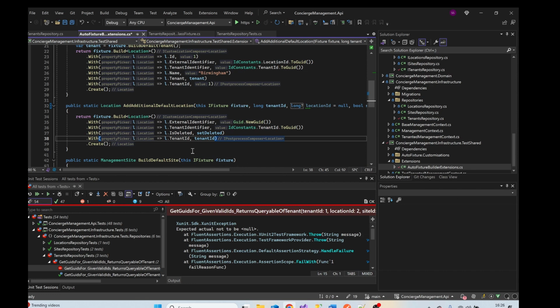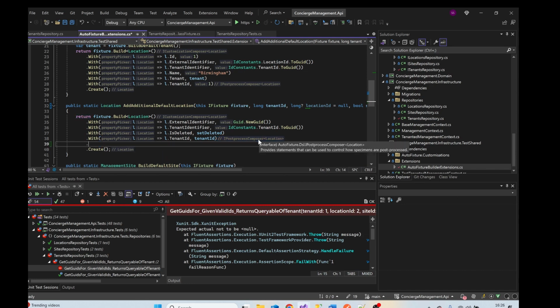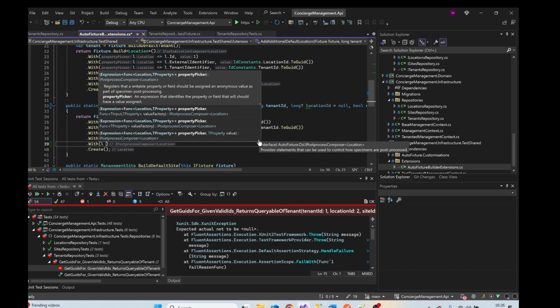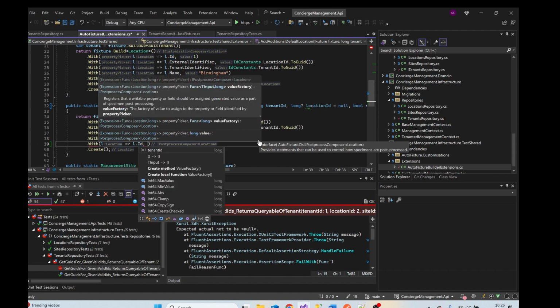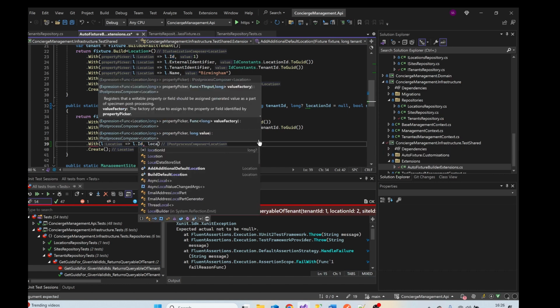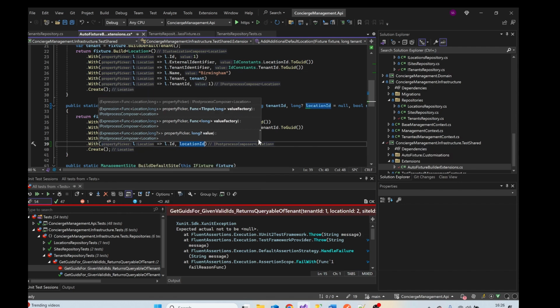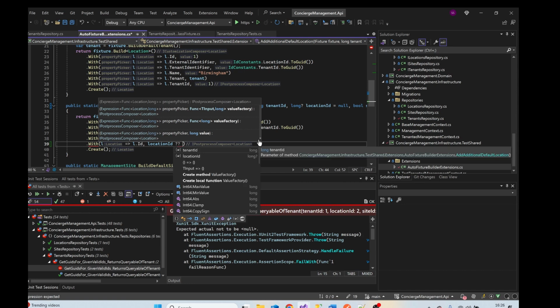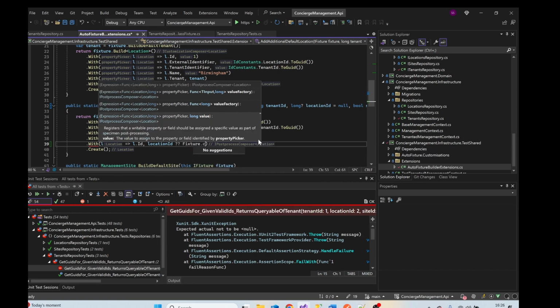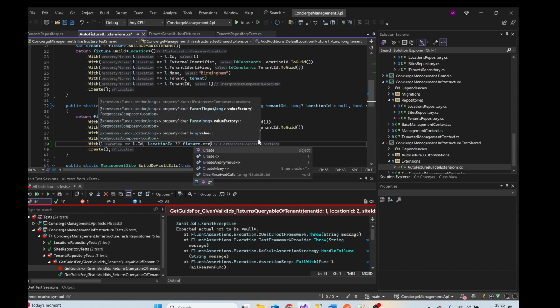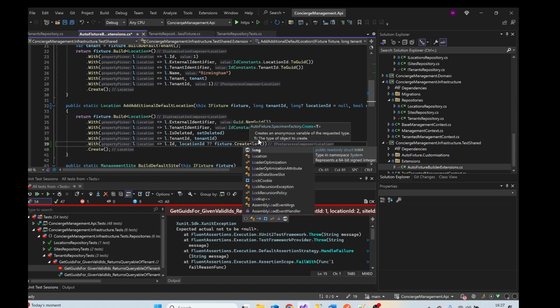I'm just going to add in a call with. I'm going to set the ID to location ID, and if that's null, I'm going to ask the fixture to create me a long in there.